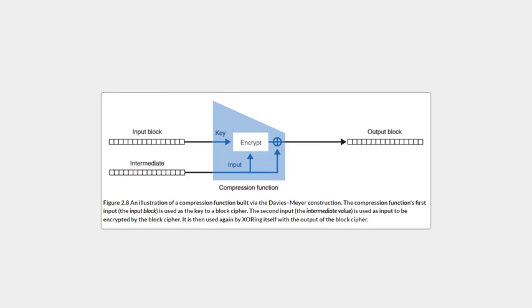Well, there are different ways of building a compression function. SHA-2 uses the Davies-Meyer method, see Figure 2.8, which relies on a block cipher, a cipher that can encrypt a fixed-size block of data. I mentioned the AES block cipher in Chapter 1, but you haven't learned about it yet. For now, accept the compression function as a black box until you read Chapter 4 on authenticated encryption.